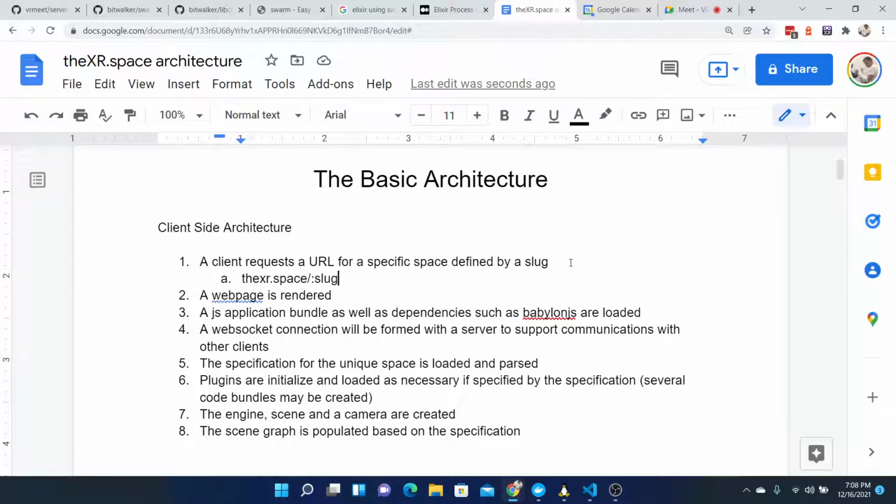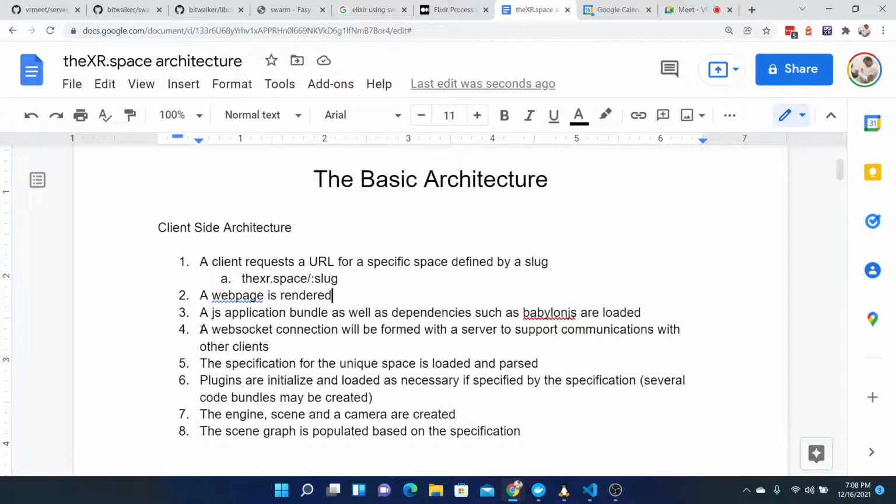The client will load that URL and then load a unique experience. So a web page is rendered. It's going to give back some HTML. There are some script tags in there that will load an application bundle.js as well as dependencies such as Babylon.js and maybe WebRTC, all the dependencies.